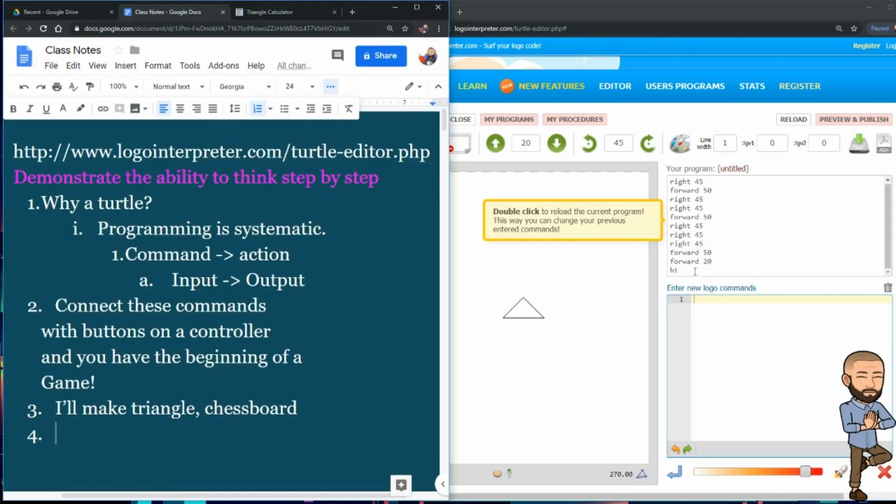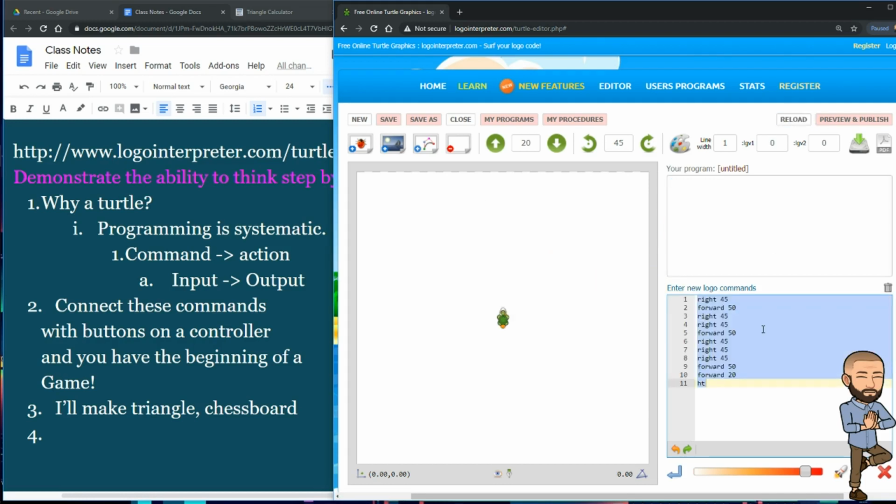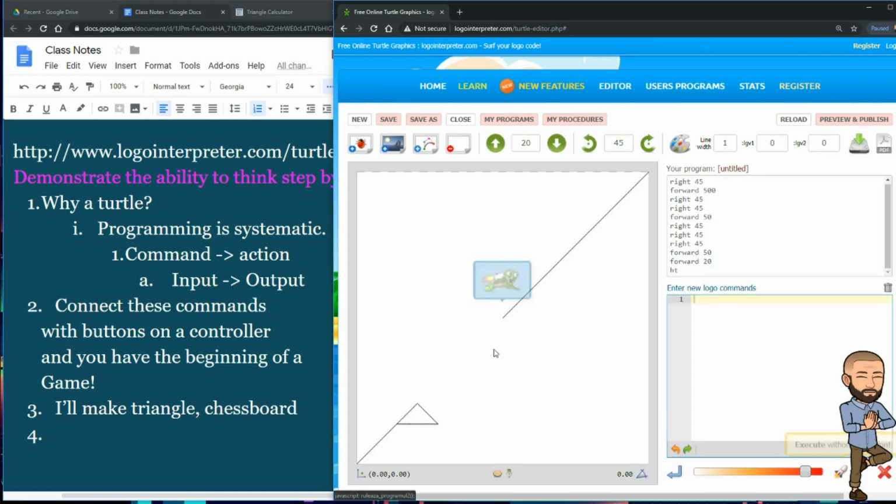All right, let me pivot here and make a bigger triangle. So I'm gonna go over here, I'm gonna copy all of that, reload my program. Oh, I didn't need a copy, it came down here. Okay, so without pushing anything, I'm gonna think the turtle turns right, and then he moves forward by 50. Let me make that maybe 500. I'll test the code real quick, see if that's too insane. That's too insane. Okay, so reload.